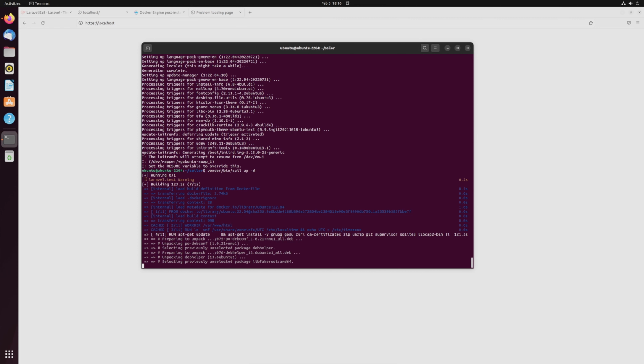So as you can see, it is running for quite a long time, and it is now installing PHP 8.2 mods. And now it is installing Composer, I guess. Downloading, all settings correct for Composer.